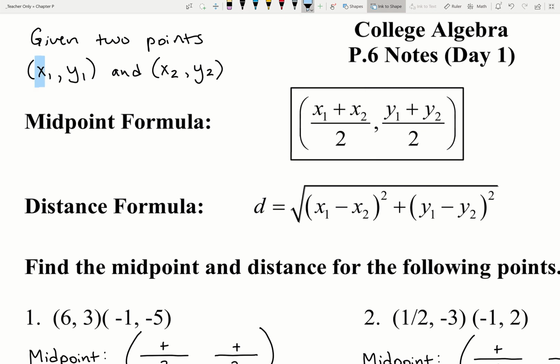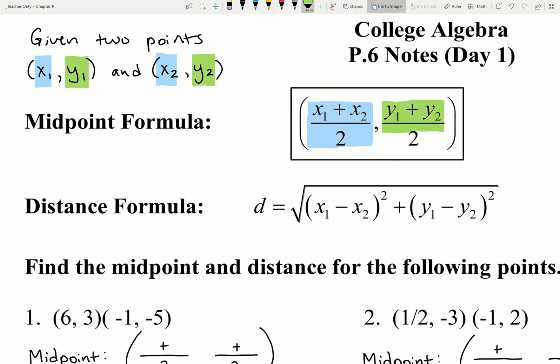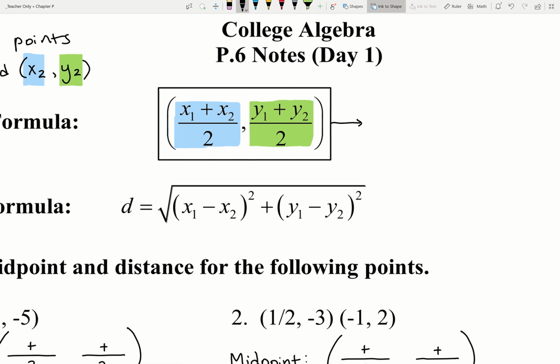Take your first x-coordinate and your second x-coordinate. All you're doing in the midpoint is taking a quick average of those 2 coordinates, and that's going to be the x-coordinate of your midpoint. It works the same way for the y-coordinate. To get the y-coordinate of your midpoint, you take an average of your 2 y values. Remember how you take an average of 2 numbers: you add them up and divide by how many there are, and that's exactly what you see us doing here. Whenever you're calculating a midpoint, the quantity you are calculating is the coordinates of a point.